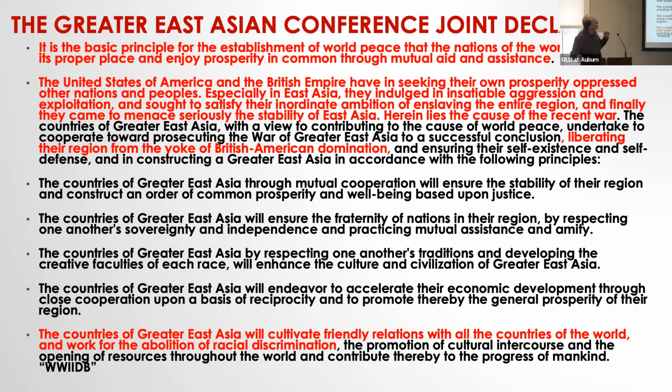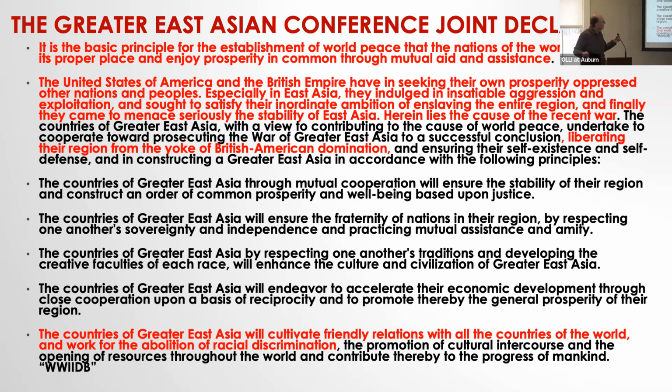And they say this: the United States of America and the British Empire have, in seeking their own prosperity, oppressed other nations and peoples, especially in East Asia. They have indulged in insatiable aggression and exploitation and sought to satisfy their inordinate ambitions of enslaving the entire region. And finally, they came to menace seriously the stability of Asia. Herein lies the cause of the recent war. So the war is not the fault of Japan. The war is the fault of the United States and Great Britain. And then they go on to liberating the region from the yoke of British and American domination. That's the goal, that they are going to break Western imperialism.